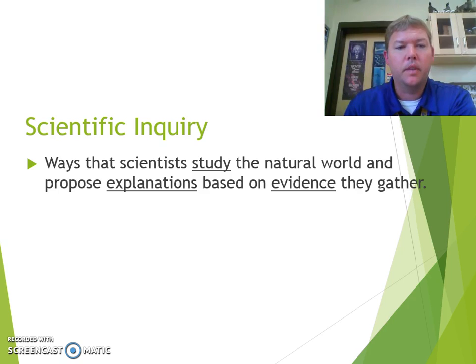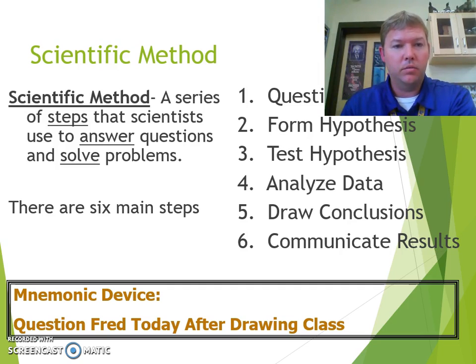So what is scientific inquiry? Inquiry is the ways that scientists study the natural world and propose explanations based on the evidence that they are gathering. Now, once we do that, we want to work through some of that evidence through the scientific method. The scientific method is a series of steps that scientists use to answer questions and solve problems.